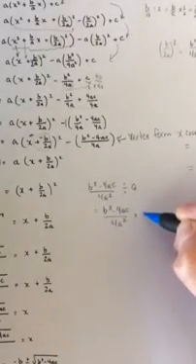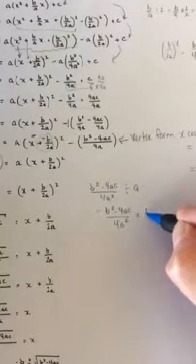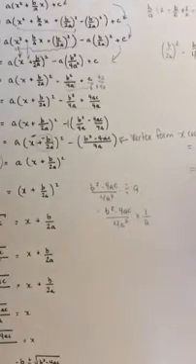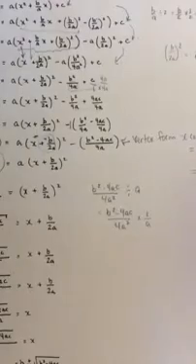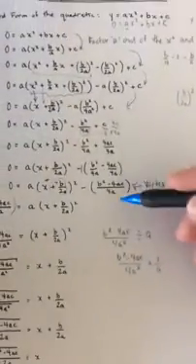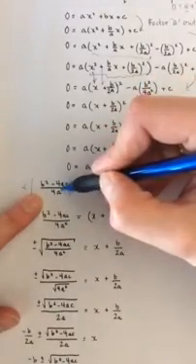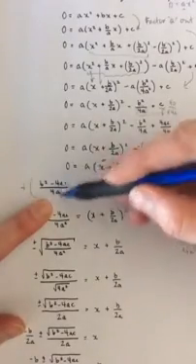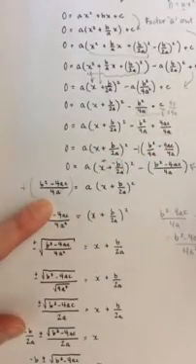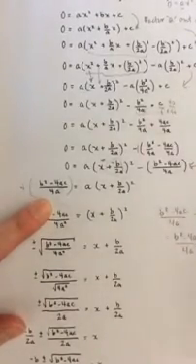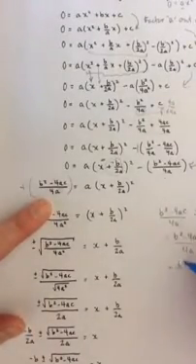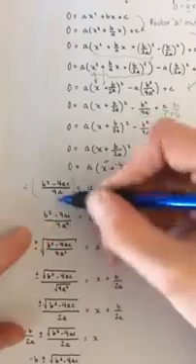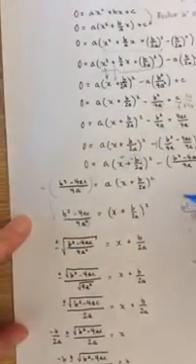So divide by a, multiply by 1 over a. Okay, and I miscopied what I had. I was trying to figure out what I was doing here. That should just be a 4a over here. Okay, so I'm taking this thing that I have here and I'm dividing it by a. And when I divide that by a, I'm going to times by 1 over a, and that gives me my b squared minus 4ac over 4a squared. So that's where this a squared is coming from to go from this line to this line. I'm dividing both sides by a.